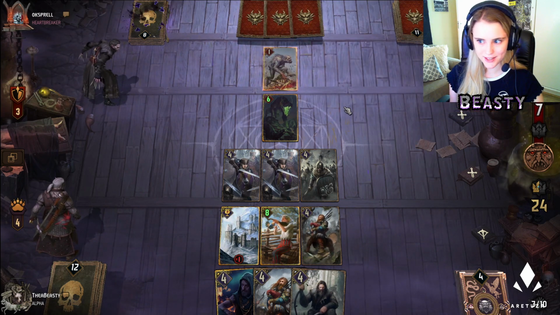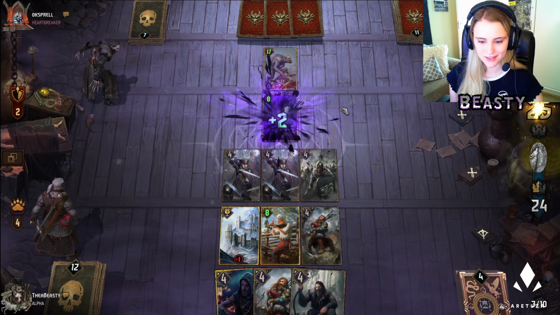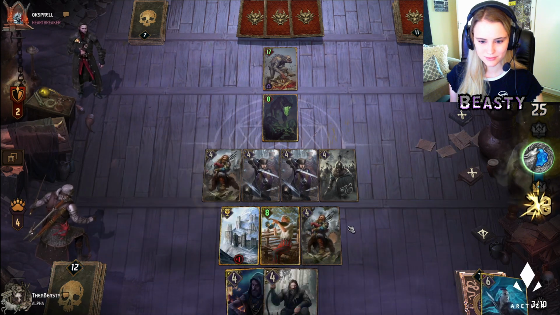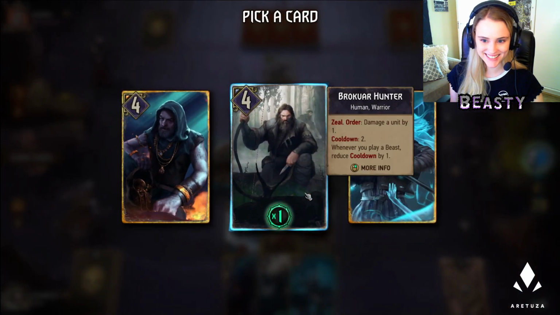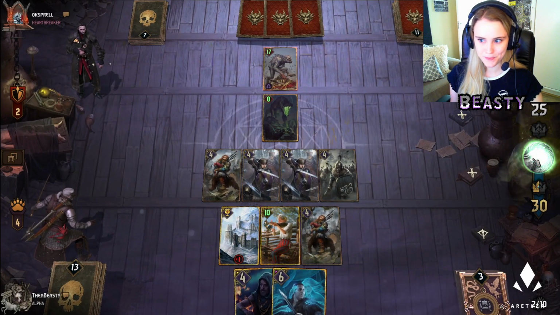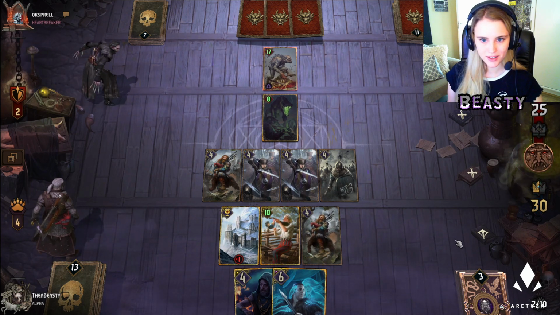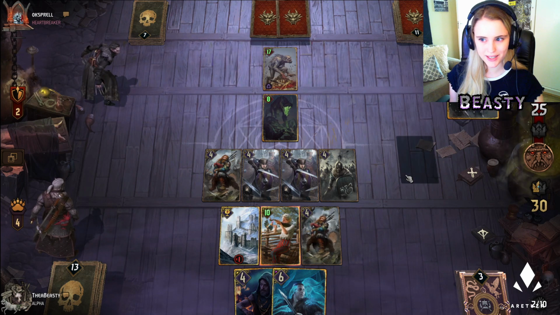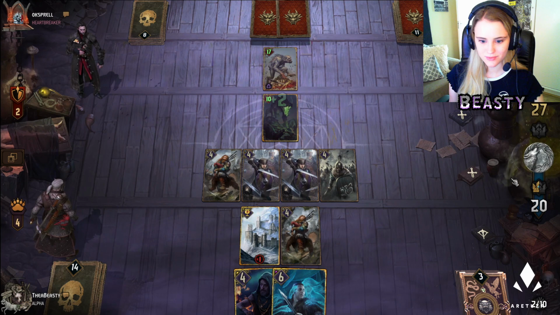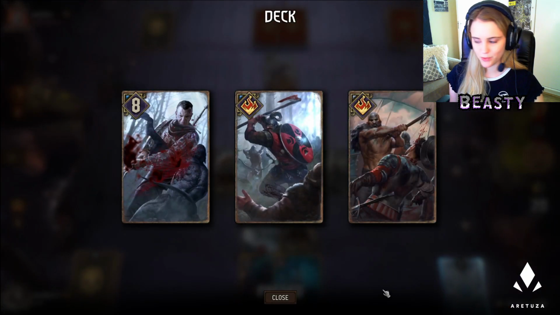Oh, there we are. Okay, so he has nothing for round three now, but his beast is going to continue climbing. Nice. Alright, that's what I wanted. Okay, perfect hand, and I think we pass now. Yeah, I think we're gonna pass now. There's nothing really left for him to get out. Yeah, so I'm gonna pass now. And that should be automatic win.